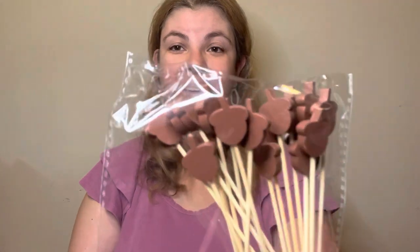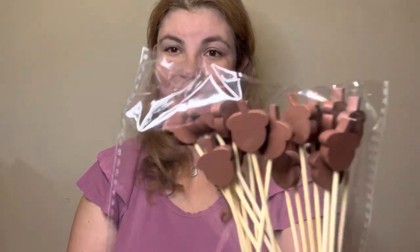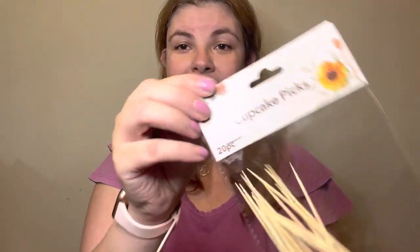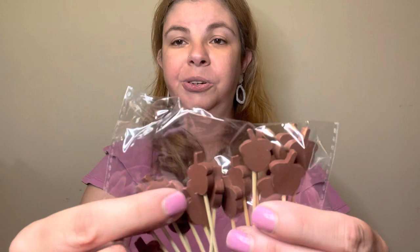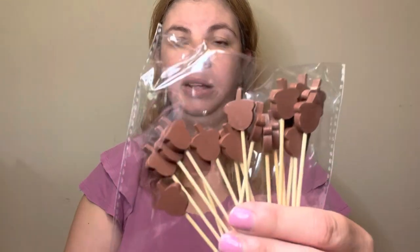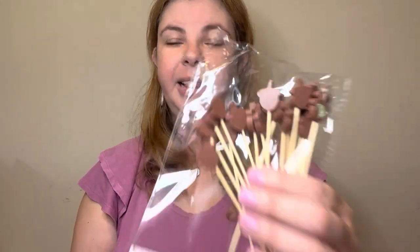The next thing I found were some cupcake picks. And I found these acorn ones. I love these so much. You get 20 in this package and they are adorable. If you wanted to, you could probably add some details as well, but they're pretty plain, but I love them.